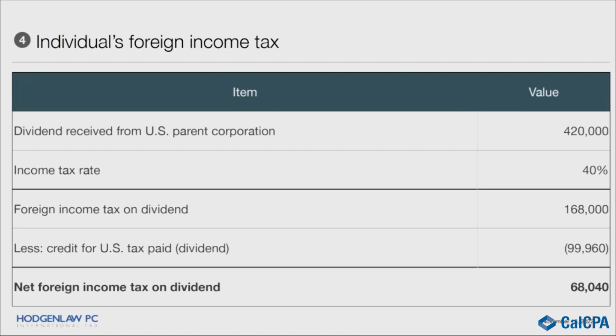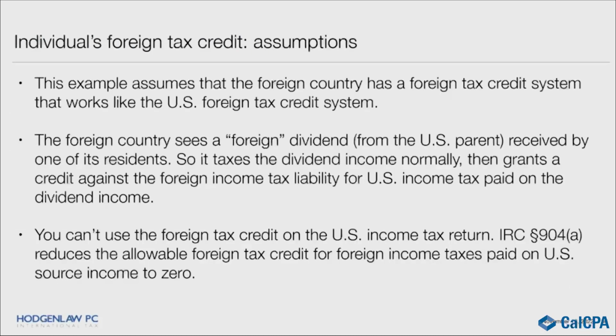One of the things to remember is that this is a spherical cow example on slides, and we're going fast. Your real client, the real country, the laws of the real country, and the treaty between the United States and that country are all going to matter, and they're all going to make a variation. But I hope at least you see how the puzzle pieces put themselves together so you can do the math for your own situation. So here's my hand wavy disclaimer for why you're going to do it this way and why the entire creditable amount is going to be applied on the other country side.